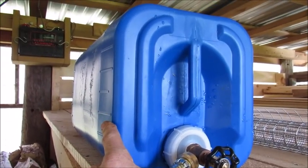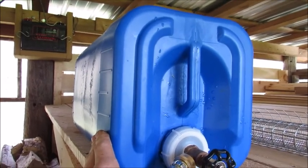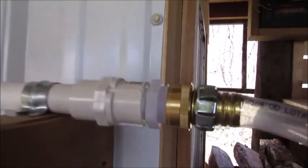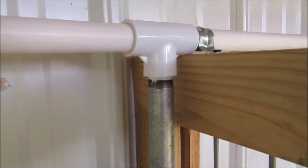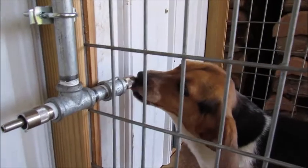This was actually a citrus flavoring jug for a drink manufacturer of some sort — I rinsed it all out and washed it out. I made up a hose from a hardware store, just a clear line with half-inch PVC. Got an adapter that goes from garden hose to half-inch pipe thread, then went to half-inch PVC, then to half-inch galvanized steel which I ran down. The fern's enjoying it already — she likes it, she's got the system down.